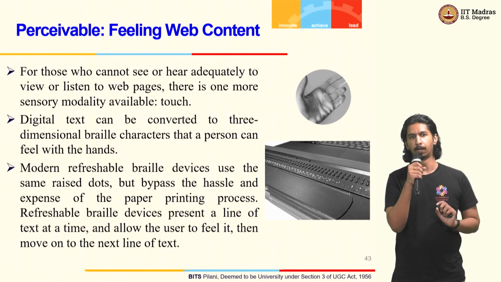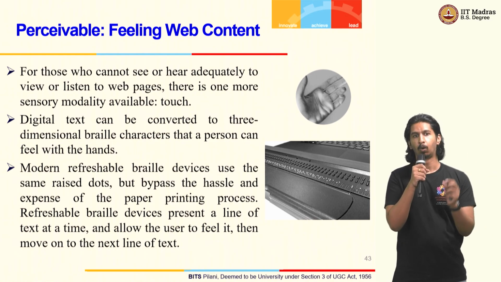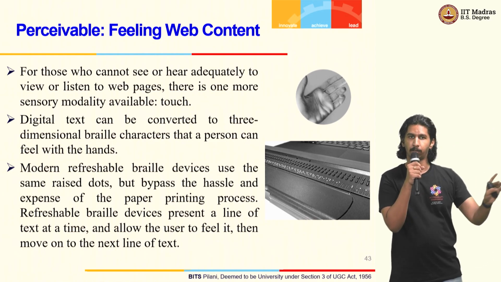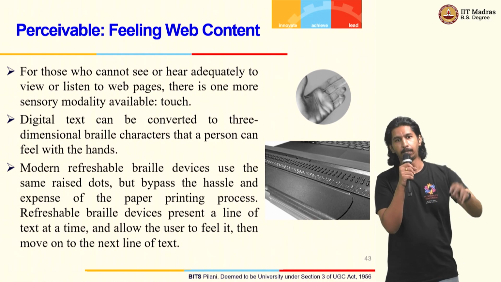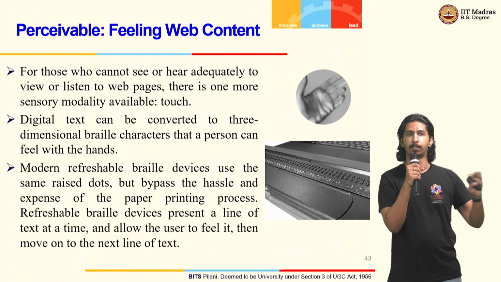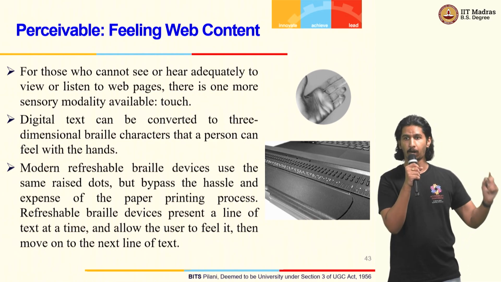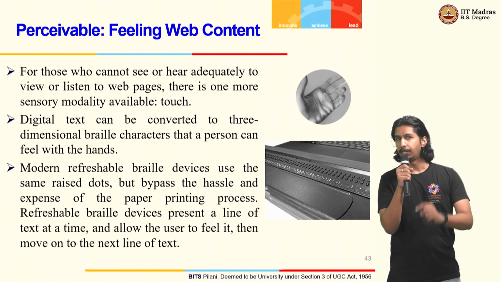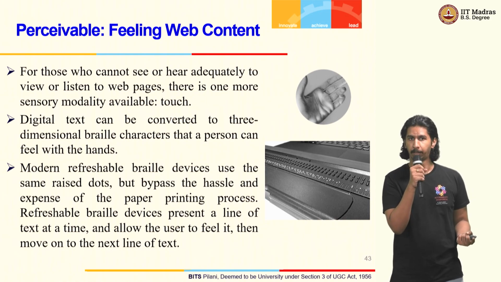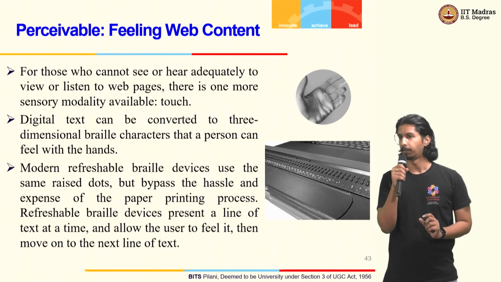You can connect it to your PC, and every line will go into this device as text, line by line. First, the title of the web content will go into this device. The person will touch with their hands and read that whole line, and then the next line will come, and so on. So the person is blind and also deaf, but can still touch this and definitely perceive the web. But this is not a trivial job. Firstly, teaching braille to a person who is deaf and blind is very, very challenging. There's a very small fraction of people who are able to do this, but the technology does exist.